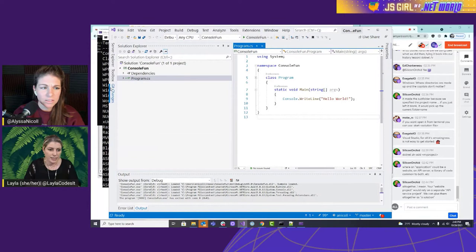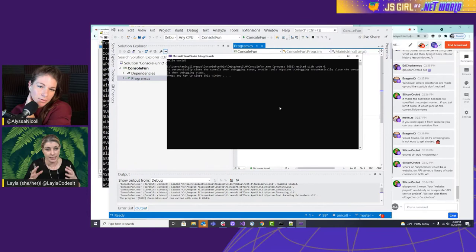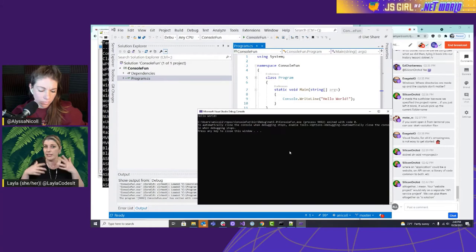So this ran over here. Yeah. And this is a strange faux command line, or I guess console. This is a console. So this is an executable that is the most basic program that you can write. But you can do some really cool things with it. You can make text games, you can gather input, you can make ASCII art with it. There's lots of things that you can do that make learning with a console application fun.